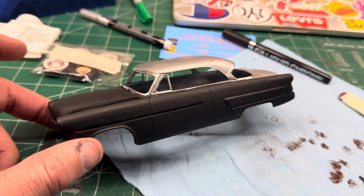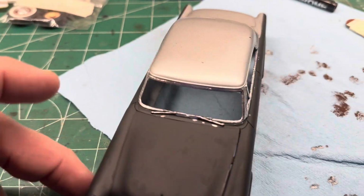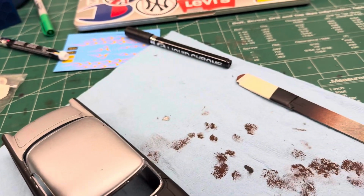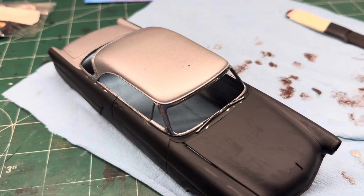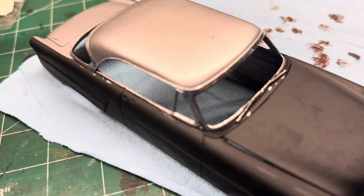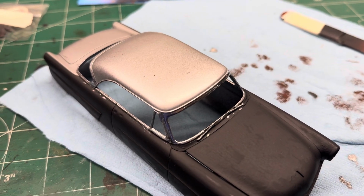Alright. Did the chrome trim. Not happy with the chrome trim, but yeah, it's alright. I will clean all that up. That cleans up. Okay. It's not a big deal. So now, since I used the Motor Love, I gotta let that thing dry for quite a while. I started getting these other ones here at Hobby Lobby, but they're like a dull chrome, and I wanted like chrome, so I had to use the other ones, which I just don't like using those things anymore. But it is what it is. I had to use it.